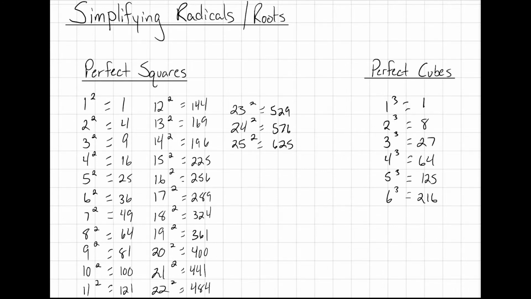What you will notice is that these numbers will keep popping up over and over again, and by knowing what those numbers are, it will make things a lot easier for you to break things down. So, whenever we do the problems today, we're going to see these numbers pop up, and that's just how you can relate what you see here to what we see in the problems. But my best advice is to write this down and have a copy for yourself, but probably even better than that is just to memorize the first 20 to 25 perfect squares and the first 6 perfect cubes, because those numbers will come up over and over again.